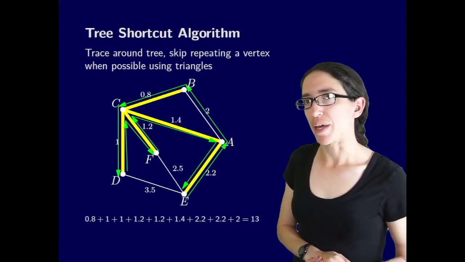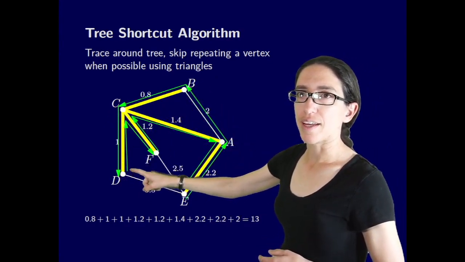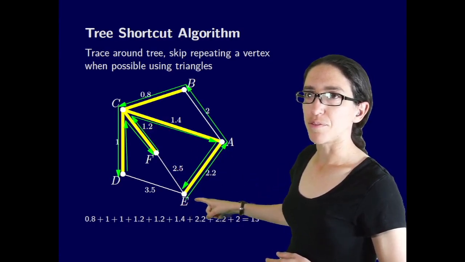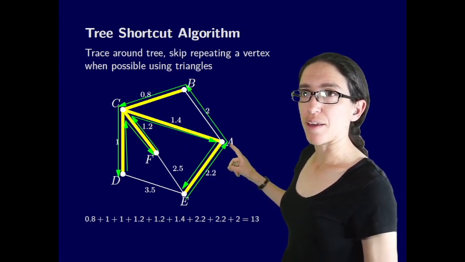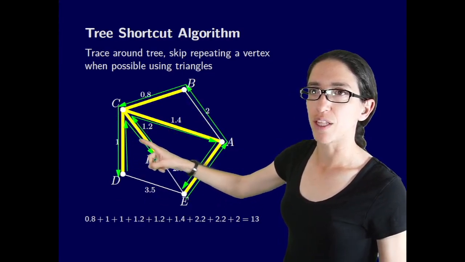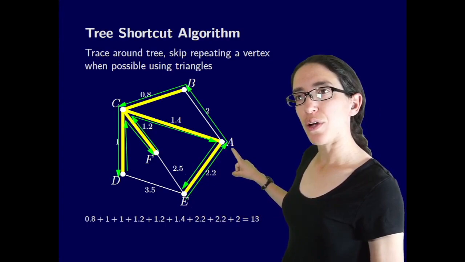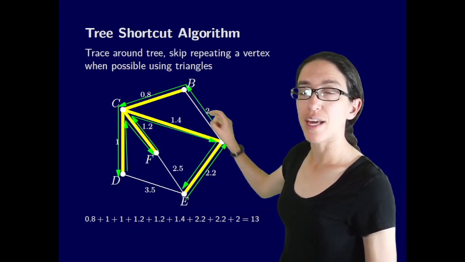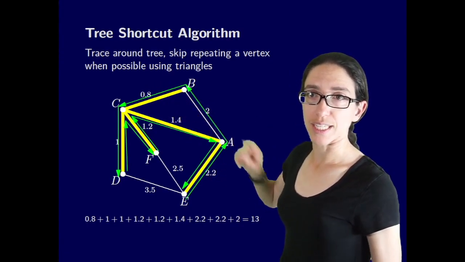Once you have a minimal spanning tree, you can use it to make a tour by tracing around the tree, sort of hugging the tree, and going around each edge, just looping around it this way, as I'm following these green arrows. You are also allowed to skip a vertex that you've already been to if you can directly go there. For instance, if we start at B here, I'm tracing around the tree, following these green arrows, down to E, back up to A, and now at this point I do have an option of traversing the edge from A to B instead of from A to C to B, and that's going to be shorter because of the triangle inequality, because 0.8 plus 1.4 has to be bigger than 2.